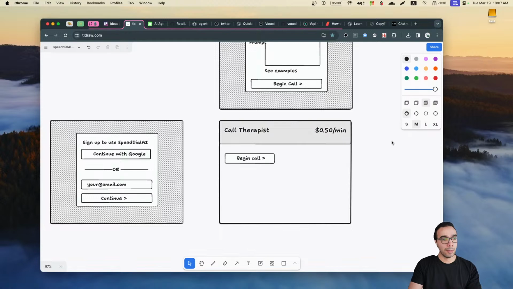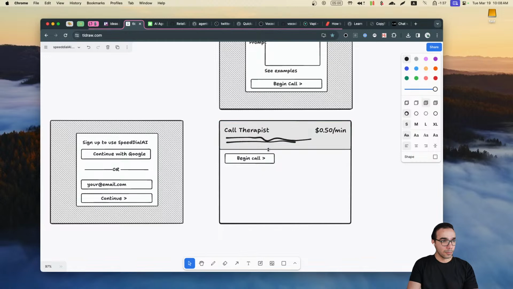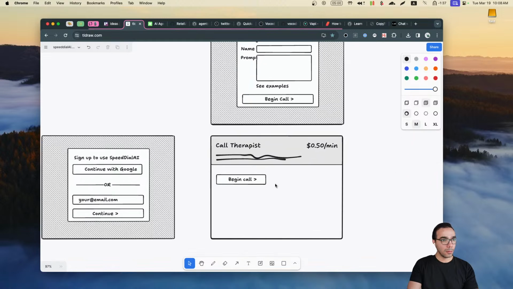So the price needs to be highlighted somewhere, and then you probably need to have some description of therapist. And then begin call.